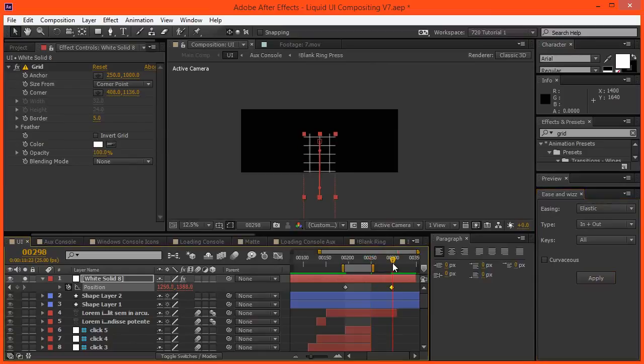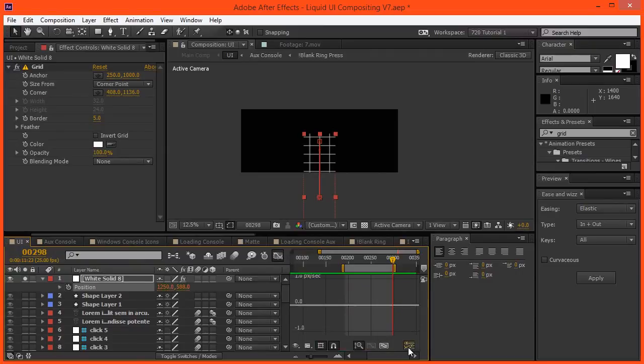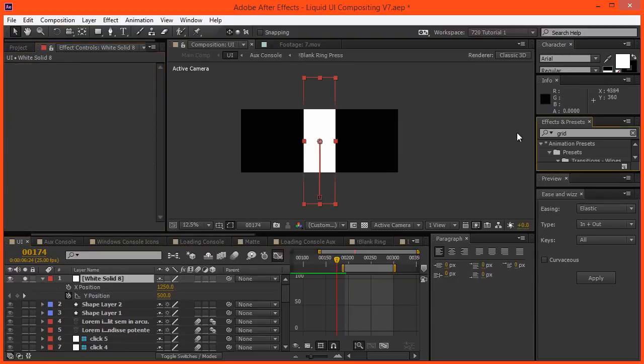So let's preview what we have here. Now that's very shaky. What we can do is separate X and Y by going to the graph view and then separating these parameters, and just removing any keyframes from X because we only want this to happen on Y. Okay, it's a little difficult to see on a grid. Let's just add in some fractal noise just so that we can see a pattern as opposed to this grid.